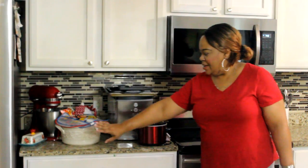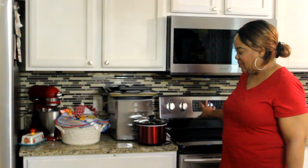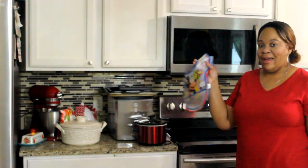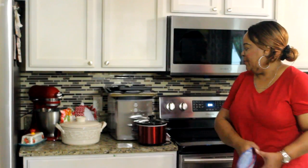This will go. This Christy gave me, and I put it out for decoration purposes only for right now. I haven't used it yet. So that will go back on my stove. I have my grandson's bibs that I need to put away.